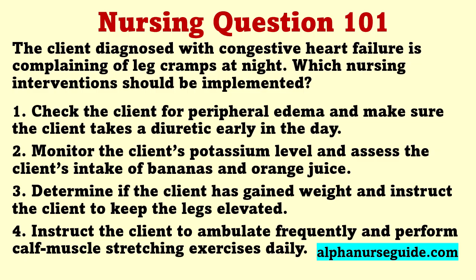The client with peripheral edema will experience calf tightness but would not have leg cramping, which is the result of low potassium levels. The timing of the diuretic will not change the side effect of leg cramping resulting from low potassium levels. Weight gain is monitored in clients with CHF, and elevating the legs would decrease peripheral edema by increasing the rate of return to the central circulation, but these interventions would not help with leg cramps. Ambulating frequently and performing leg stretching exercises will not be effective in alleviating leg cramps.